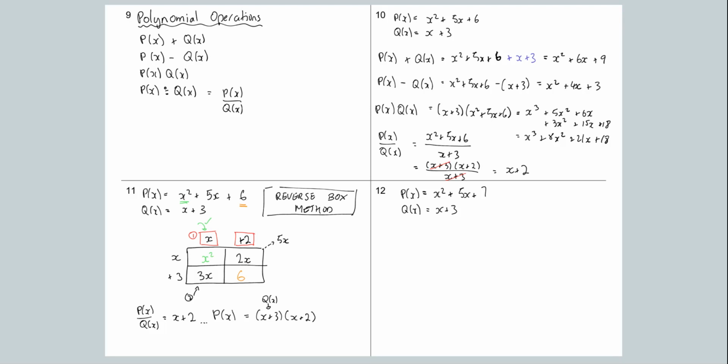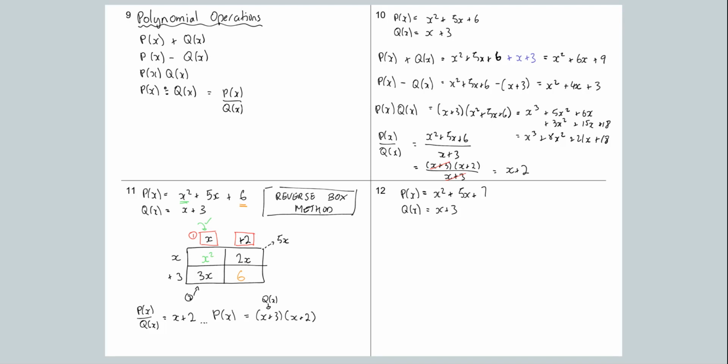today. Last lesson, we had a look at dividing a polynomial by another one using the reverse method. That is on slide 11 on your screen now. On slide 12, you can see I've got two polynomials almost identical, but in this instance, I've got 5x plus 7 instead of 5x plus 6. So that already should send an alarm bell that it's not going to go in evenly, since when I had 6 there, it did. But you know what? The good news is it's actually the same process.